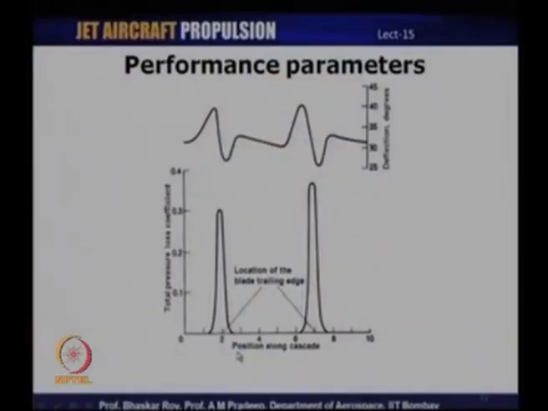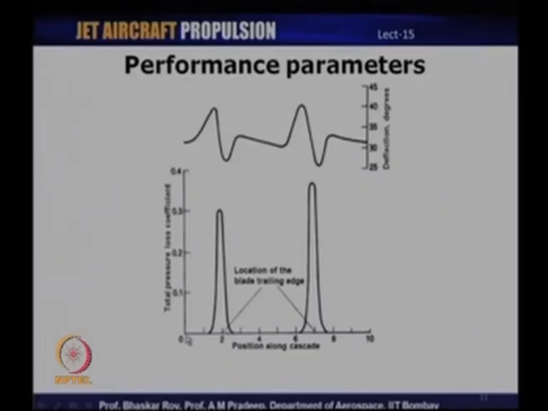As the flow passes over the blade surface, there is a viscous effect near the blade surface, that is, basically the boundary layer fluid, and that can lead to total pressure loss very close to the trailing edge of the blade. So, very close to the trailing edge, it is likely that we see a sudden increase in the total pressure loss coefficient, and away from the blade, that is, mid passage between two blades, is where the total pressure loss is likely to be the minimum. Let me show you one typical plot of how the total pressure loss coefficient can change as we change the location of the probe.